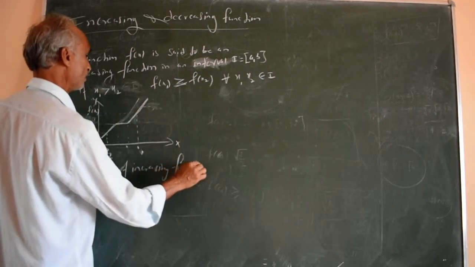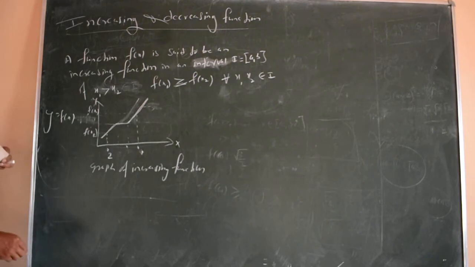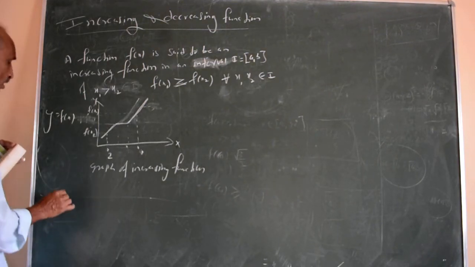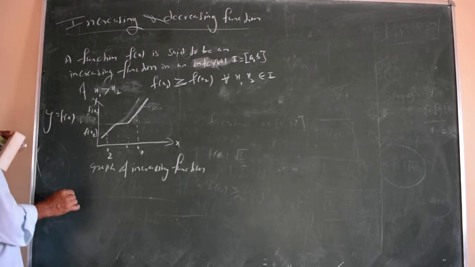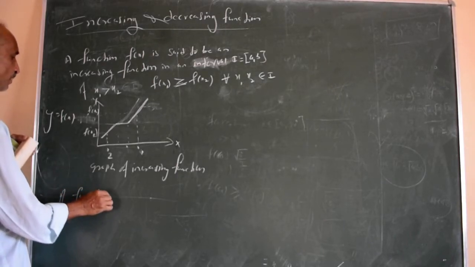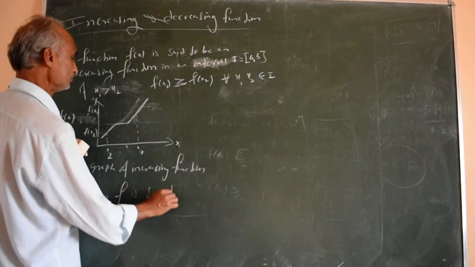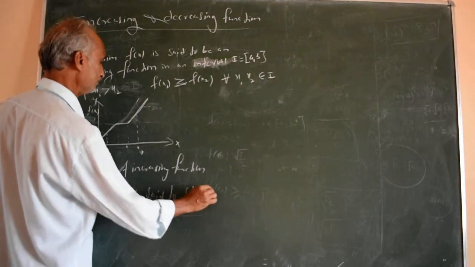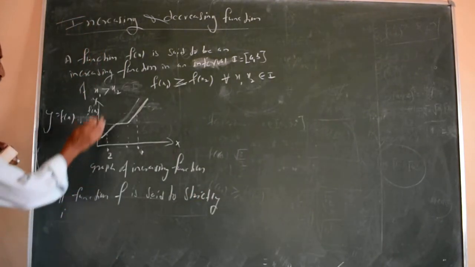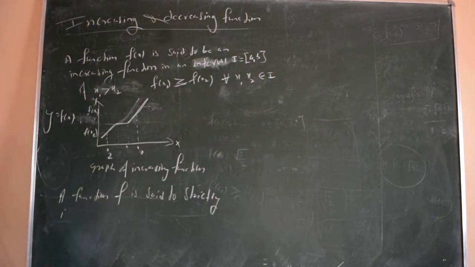Increasing function. A function f of x is said to be strictly increasing function in the interval. Simply I will write f, is said to be strictly increasing. From the exam point of view, this graph is not necessary, but you have to understand the theories. Without understanding the theories, if you only take exam point of view theories, then without basics you can't remember the things. For CET sake also, that's not good.